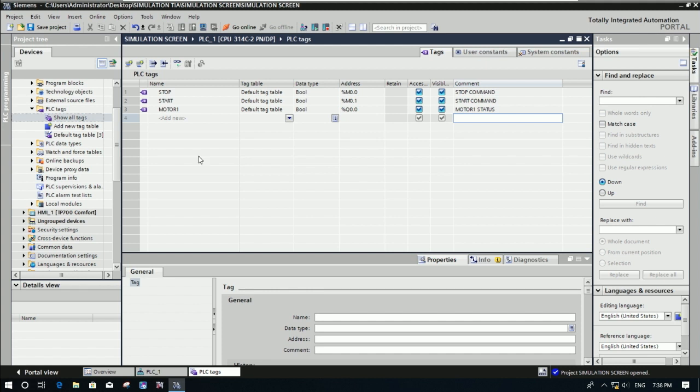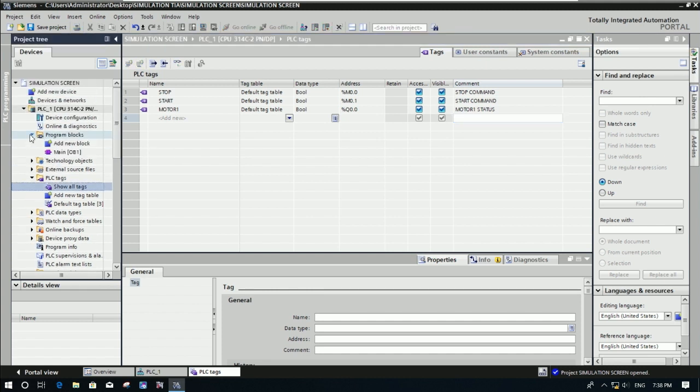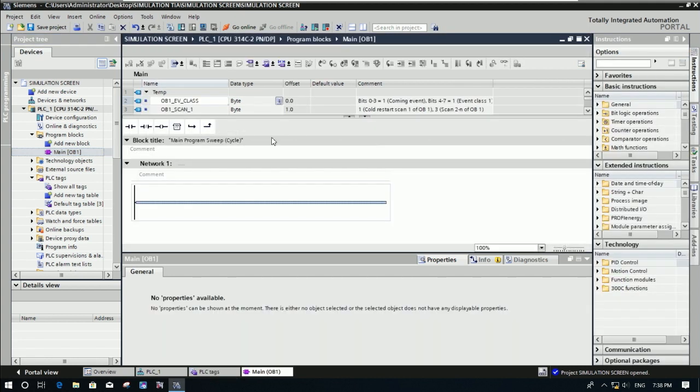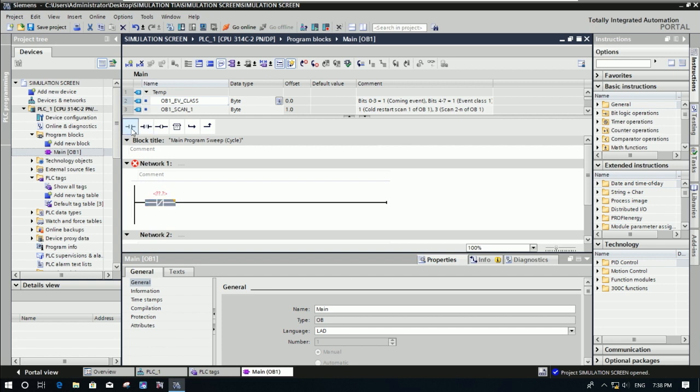Okay, so let's go to the program block to create the sample program. Click here and then choose NC for stop, NO for start, and a coil for motor, and I will hold the signal by using the hold contact.